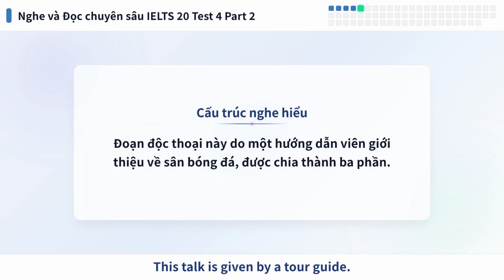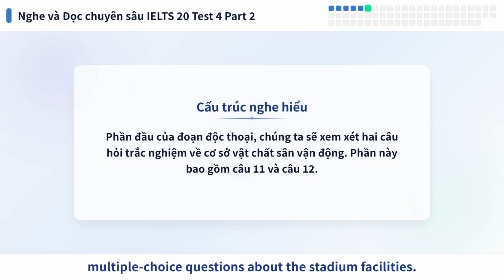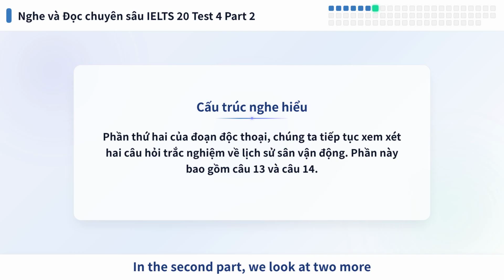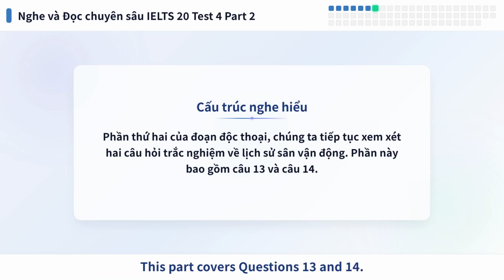This talk is given by a tour guide. It has 3 main parts. In the first part, we look at 2 multiple-choice questions about the stadium facilities. This part covers questions 11 and 12. In the second part, we look at 2 more multiple-choice questions about the stadium's history. This part covers questions 13 and 14.